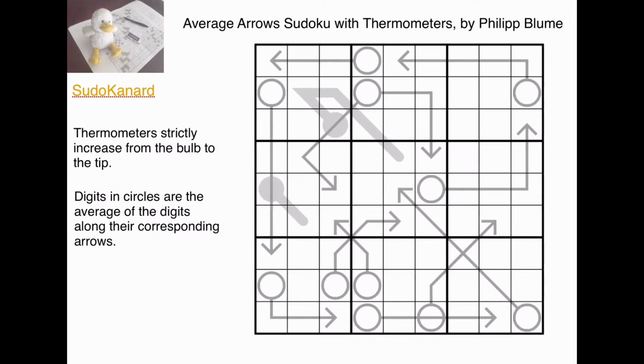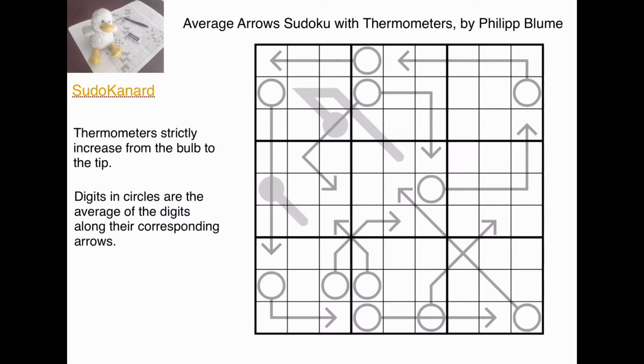Here is a Sudoku puzzle by my good friend Glum Hippo. It's an average arrow Sudoku with two thermometers. Well, actually, it's mainly an average arrow Sudoku puzzle, and those thermometers are here to help push the solve forward, I think. I already solved this puzzle, but at the time I'm shooting this video, it was 3 months ago, so I have virtually no memory of that prior solve.